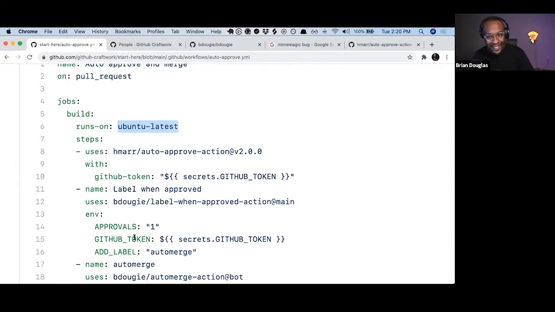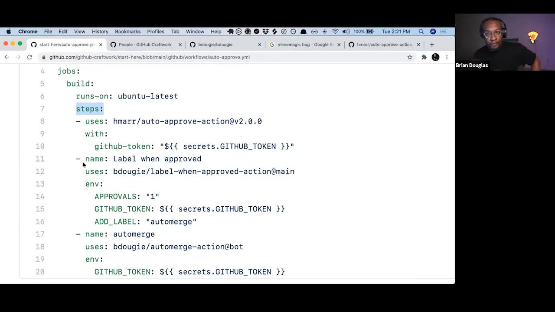YAML ain't markup language. Yet another markup language is the acronym. And the other thing is that inside those jobs, I can have synchronous steps. Off the top of my head I don't remember how many steps you can run synchronously, but I think there's a limit in the size of your action. So you can actually run quite a few steps, like in the hundreds for sure, of how many actions you're going to leverage.